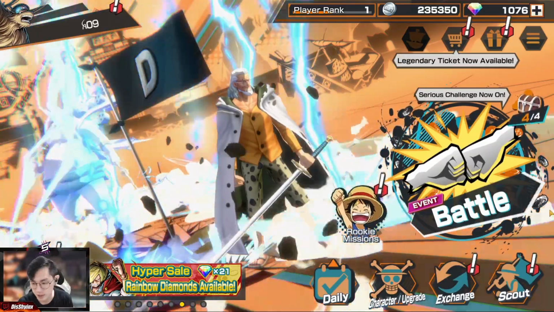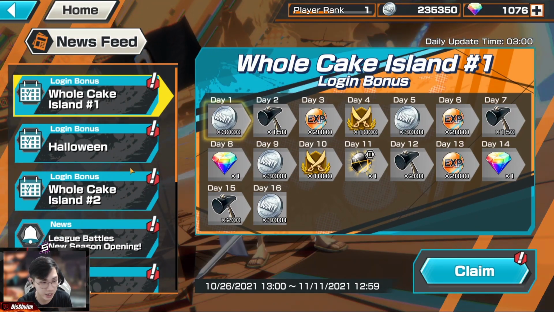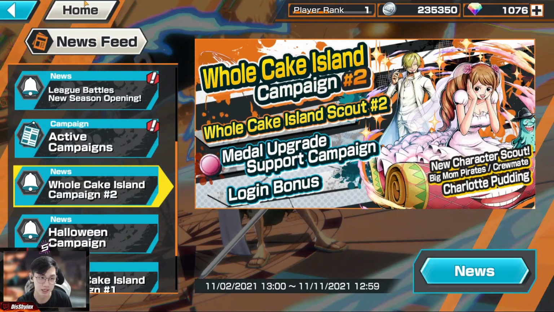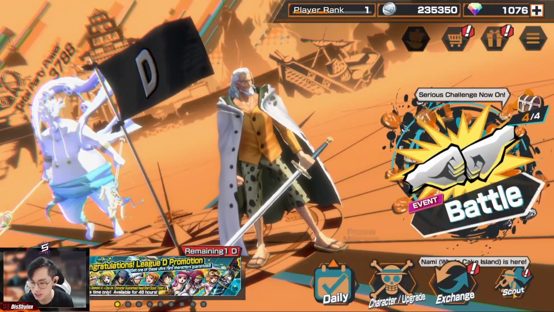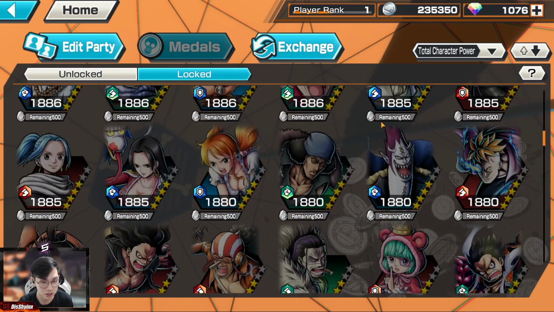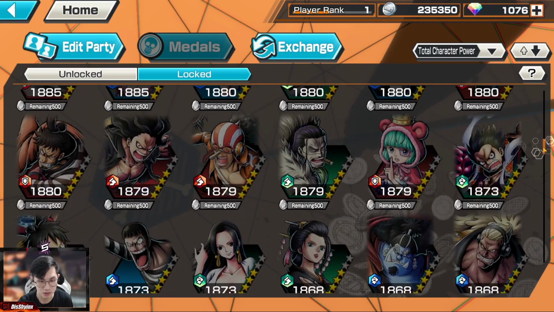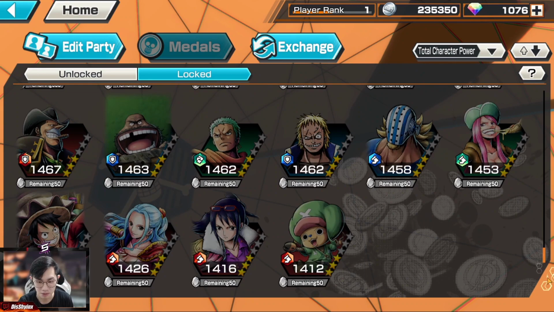Alright, so we are in the game and you can see that there is the new login bonus, I believe. So yeah, Whole Cake Island. Then I think there is some kind of campaign. So yeah, medal upgrade support campaign. I'm thinking it will be like reduced medals, I think so. Okay, let's just take a look at her traits, shall we, for Pudding. So yep, she's at the first. Nope, she is not. Wait, let me find her, guys. It might take some time.